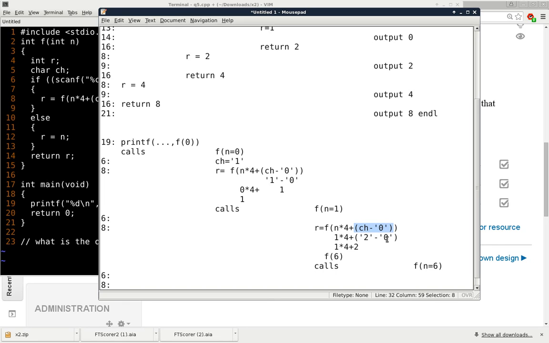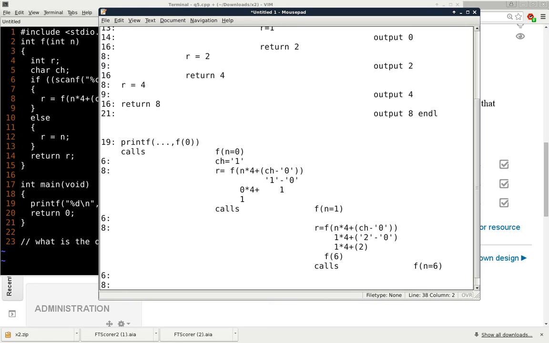I'm asking between that one and the one right above it. The first time you invoked f of n equals 0, and then you put ch equals '1' there. Oh, it's the same thing. I just sometimes rewrite the entire thing. I was just wondering if there was a difference.